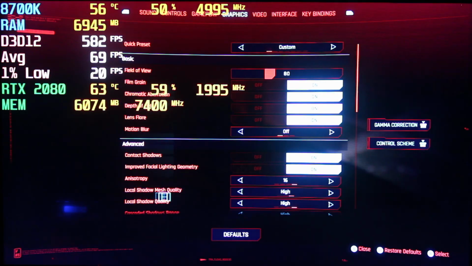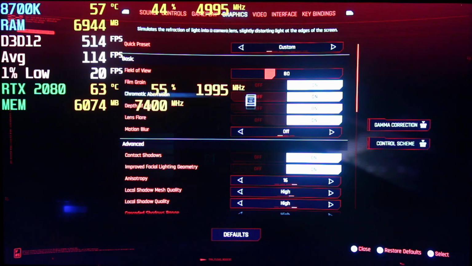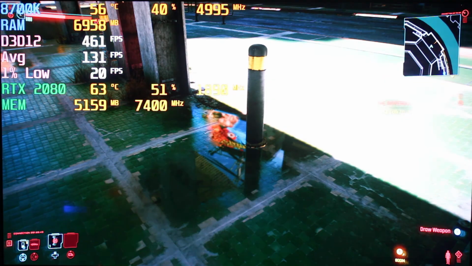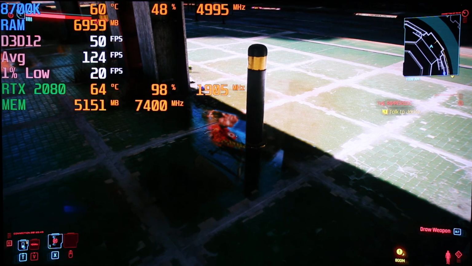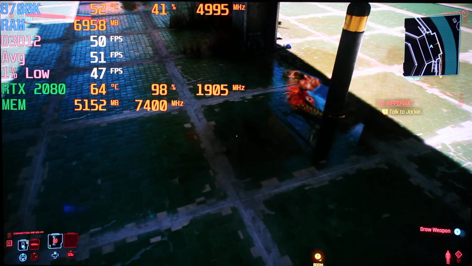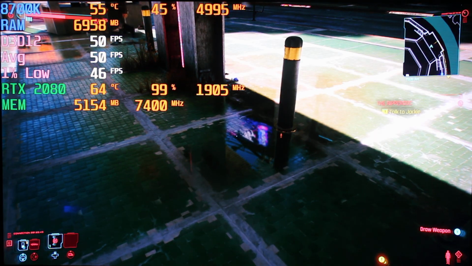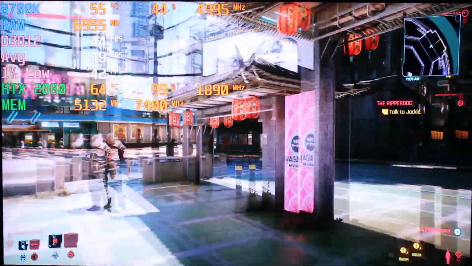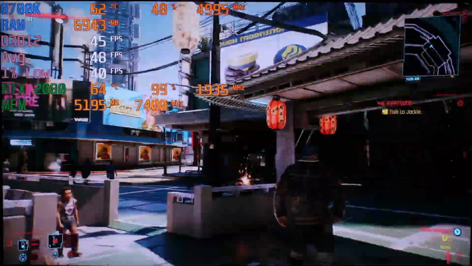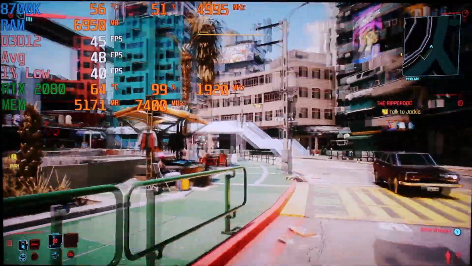Let's put the DLSS on to auto and see what that brings it up to. Oh yeah. You still see the reflections, and now we're at low 50s, high 40s. Now the game is a lot more playable. And that's where you want to be on 1440p, ultra settings on ray tracing.